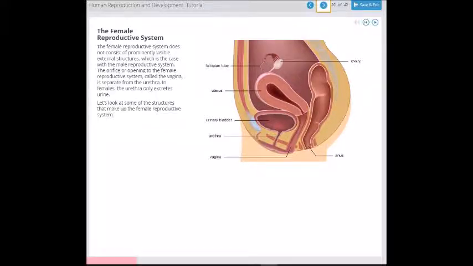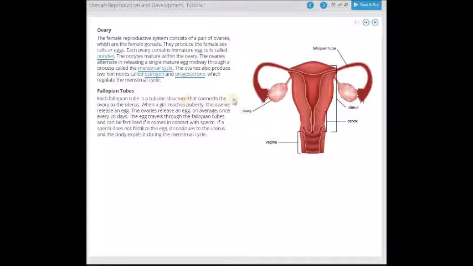So just another quick look here. The ovaries are, again, similar to the testicles or the testes in the males. The ovaries produce the egg in a surprisingly similar process. The eggs are released. They travel down the fallopian tubes. At that point, they're called oocytes. These back here, these immature eggs, are called oocytes. They develop into a mature egg. The mature egg is released. It travels down the fallopian tube. If it is fertilized, it's fertilized somewhere right about here, depending on the timing.